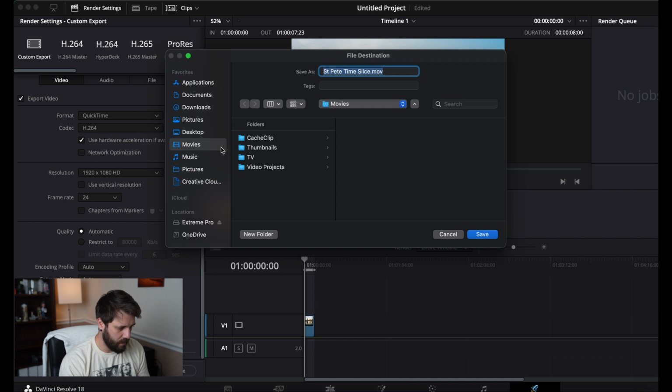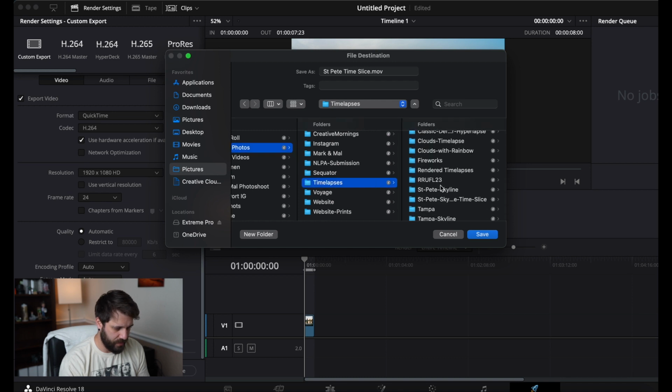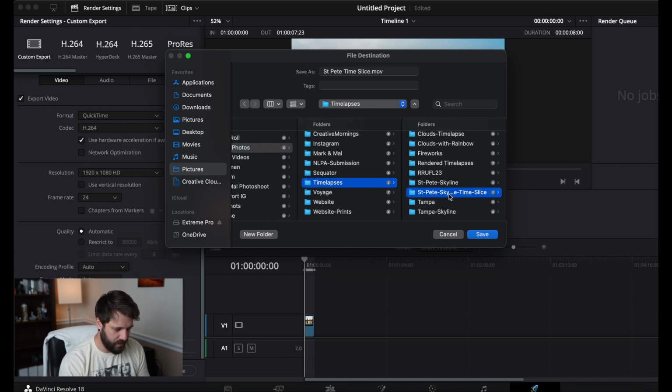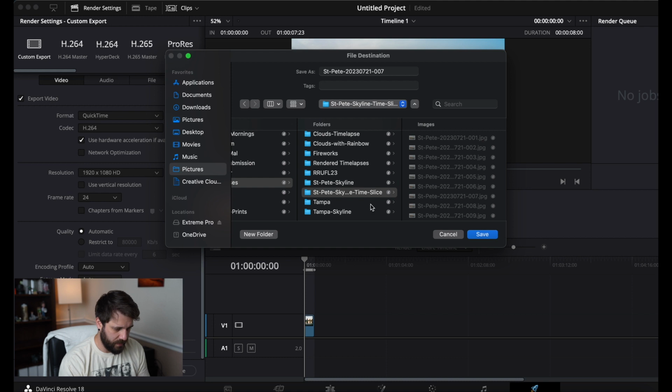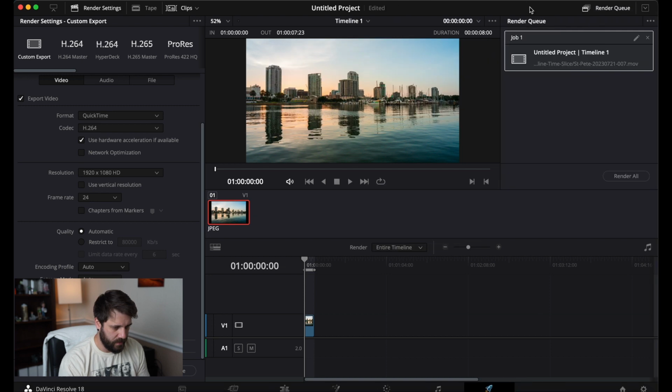Obviously, you need to pick your place to put this. I am going to put this in the same place that I put the other video, all the photos, I'm going to put it in that same area so that I know exactly where it is.